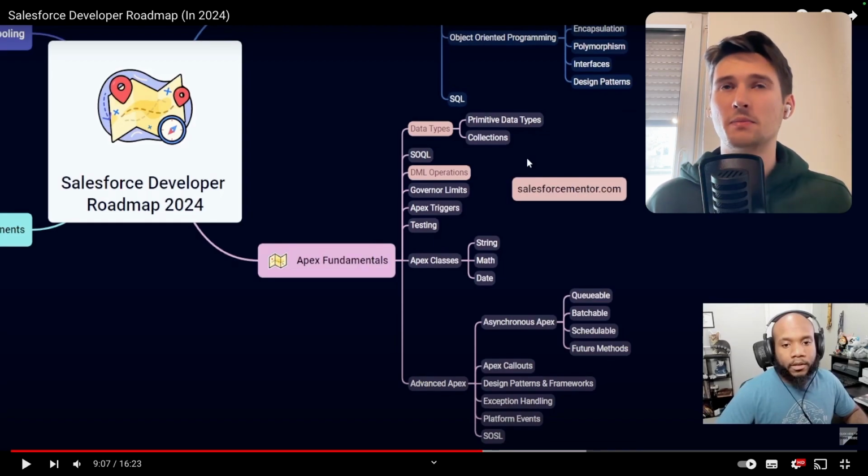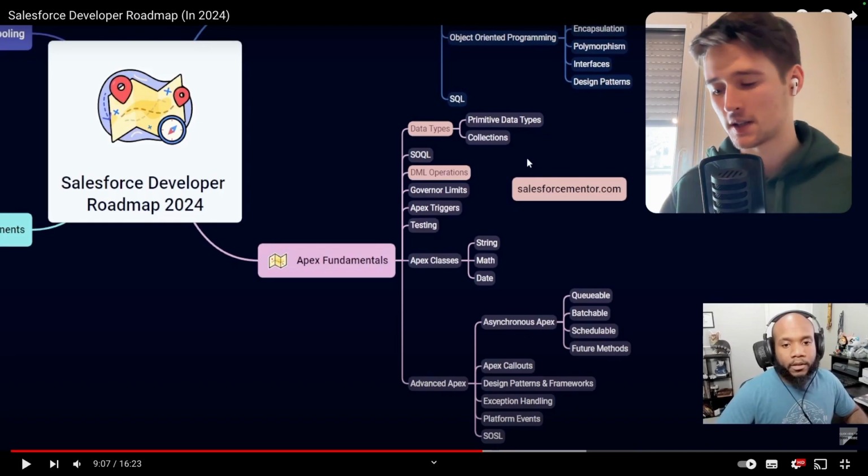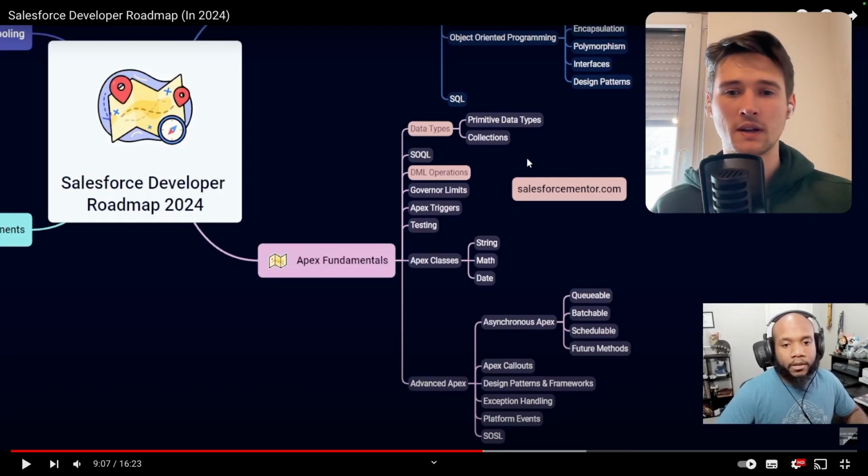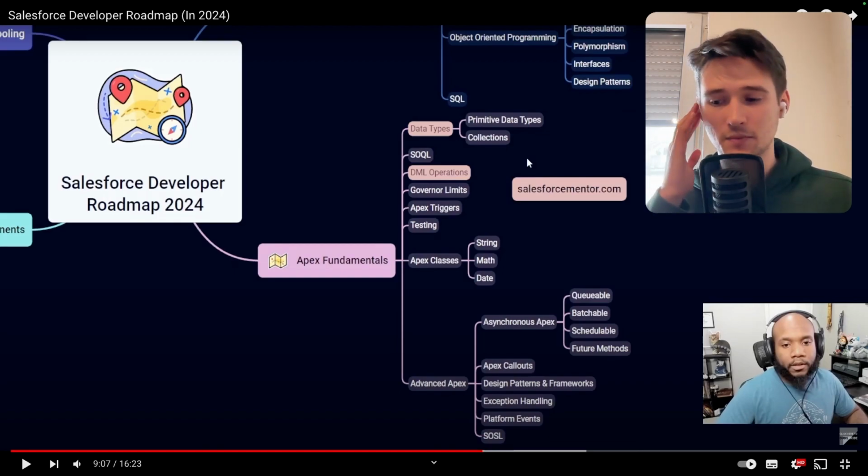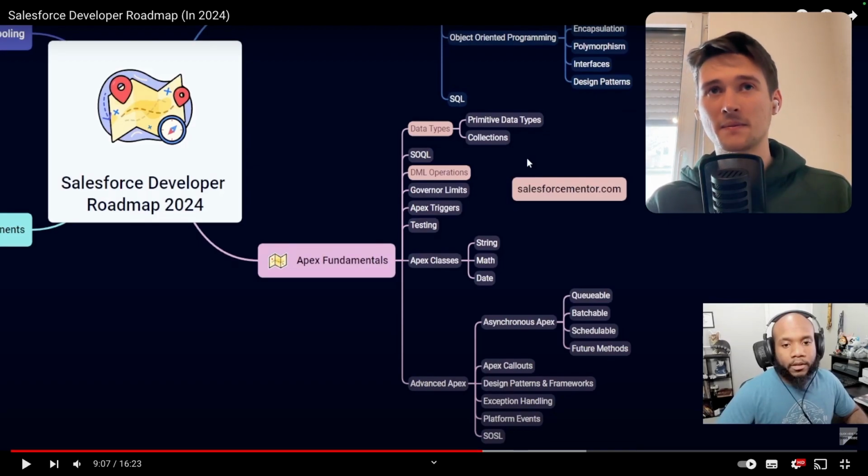I'm not sure how much of a benefit people are going to have if they learn SQL, especially because SQL is quite different from SOQL. SOQL is quite intuitive. With SQL, you can go very, very crazy. In my university, we used to do all the left joins and all of this stuff. You can go really deep with SQL, and it's a little bit different. The structure is the same, the idea is kind of the same, but I think there's enough material to go and learn SOQL directly without needing to learn SQL. In fact, I see a lot of people just doing that. I've never had a single student who had trouble learning SOQL queries.